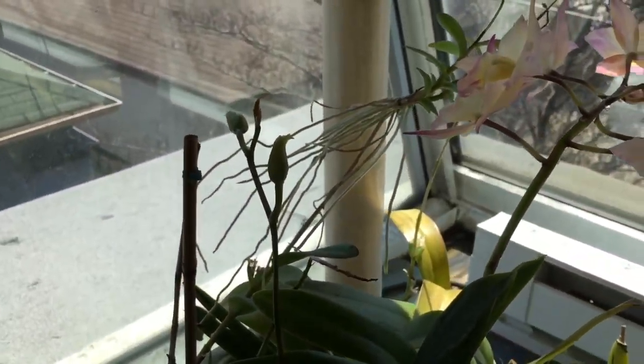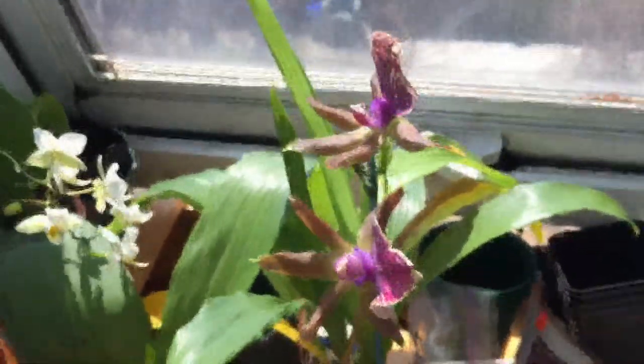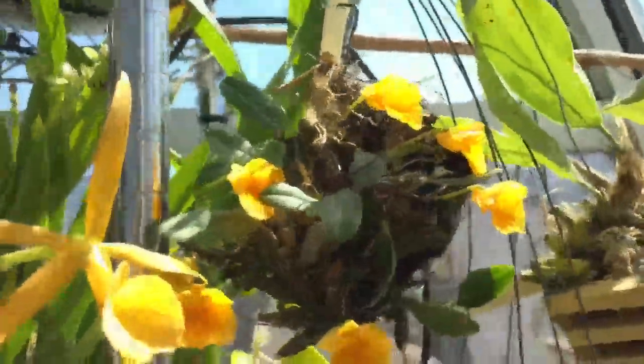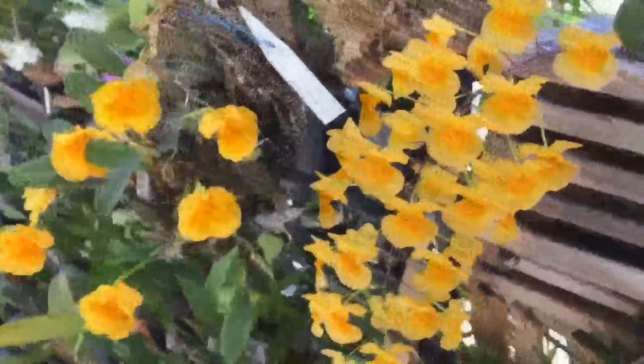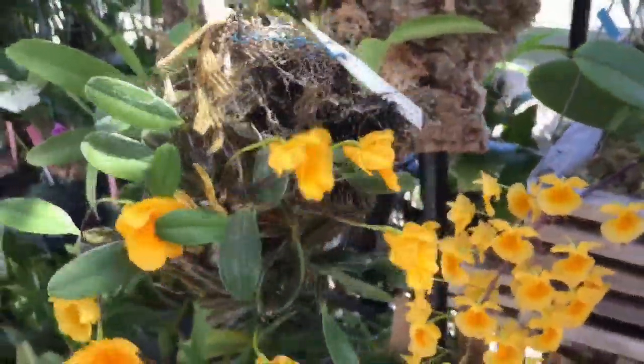I've got a Brassavola of some kind with two flowers, though it looks like the top of that spike blasted. This Lysudamuloa Rind Moonlight Zygo that I dumpster-dived is still blooming — so awesome, what a dumpster pickup! This is my Dendrophylax jenkinsii and it's in bloom finally — it took me like four years to bloom this and I'm so proud of it. I know people have far more blooms on theirs, but this took so long. Looking at the two flowers on this: they look very similar but the plants are completely different and their bloom habit is different — just one or two flowers on each spike.